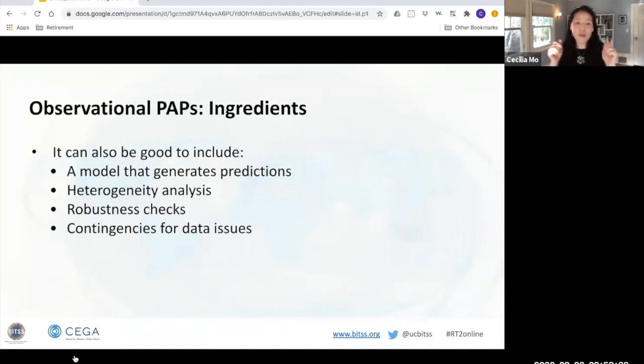If there are a priori a set of robustness checks that you're already thinking may be useful to do, noting that. And then because you haven't fully examined the data, having some contingencies for data issues, right? Like what do you do if there's a lot of missing data? How are you going to use list-wise deletion? Are you going to do imputation strategies? What are you going to do? So noting some contingencies in case data issues arise, or a measure that you thought you were going to use, like these 10 measures, but it turns out one measure is junk because there was a translation issue or something. So documenting things that you were going to check for.